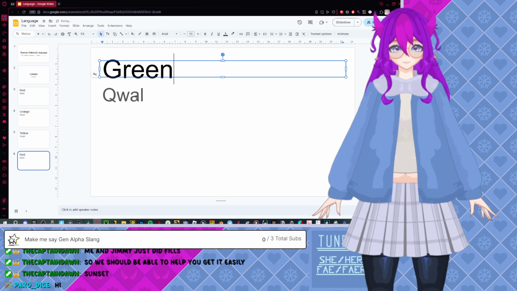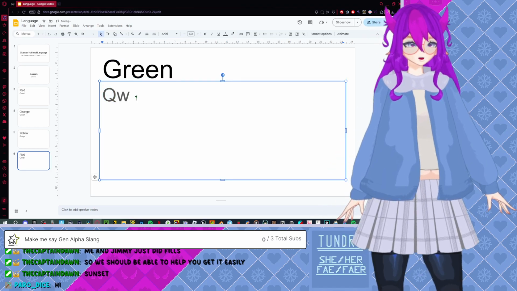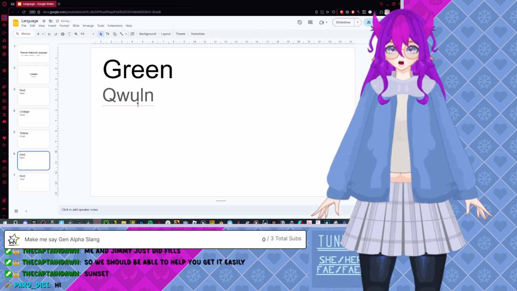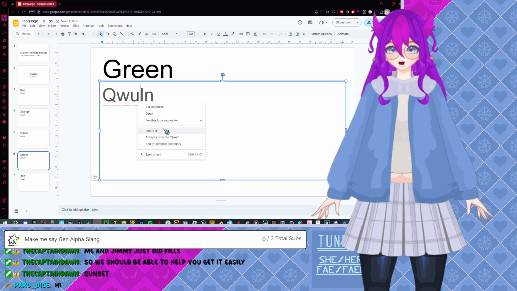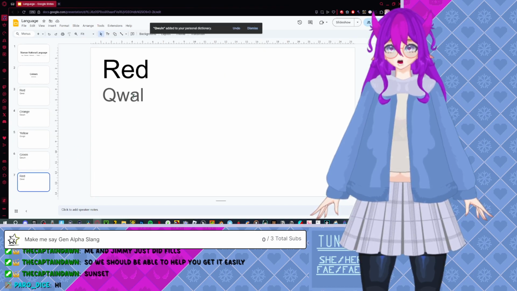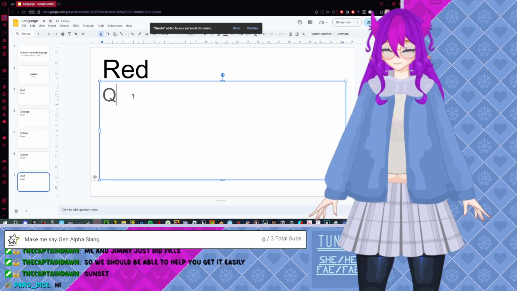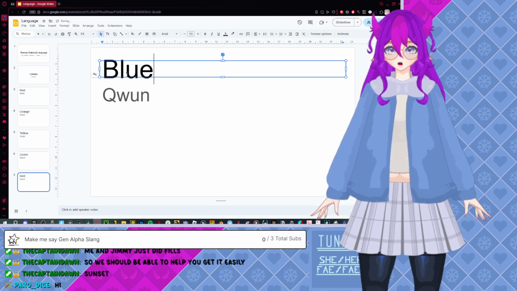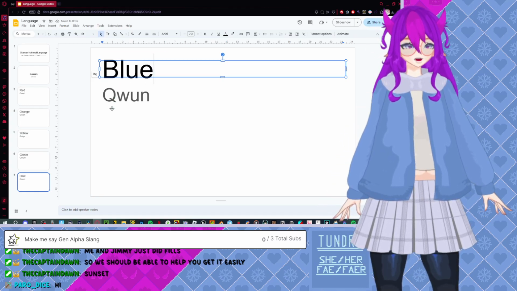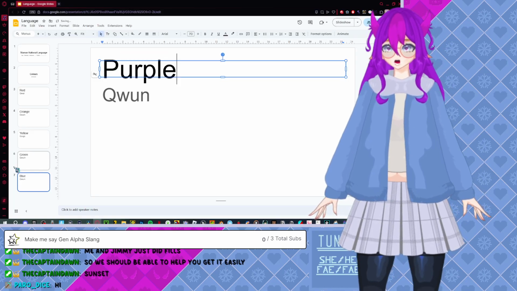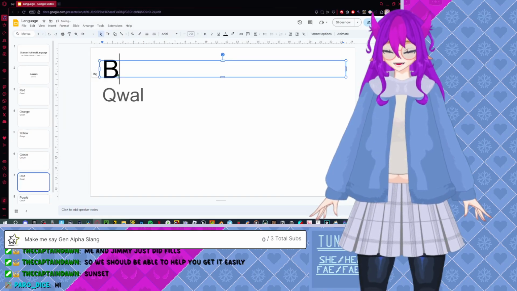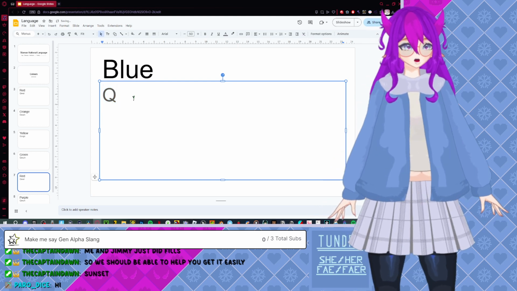Green. No, that's the next one. That's blue. So that's purple. Because blue is QWUW.